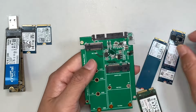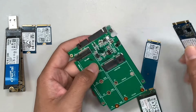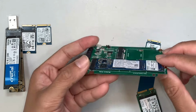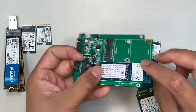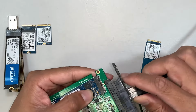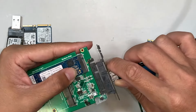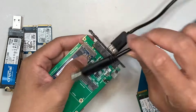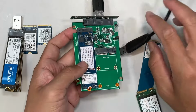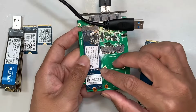So this reader adapter, although it doesn't say M and B, is the right adapter to use. You can insert it like this and then use tape to tape it down. Make sure it is flat, and it comes with this SATA cable adapter. You plug it in. This is just a regular SATA. Plug it in, and you can connect this cable to any USB computer. Once you plug it in, you can pull the data out of the drive, and hopefully recover all your information.